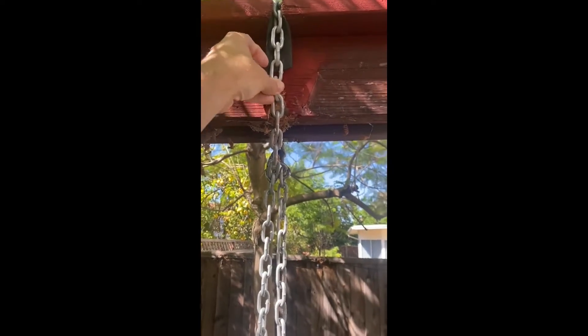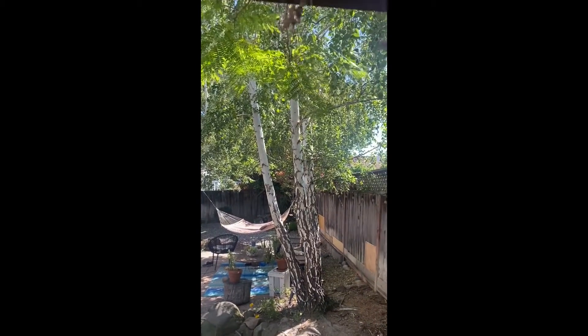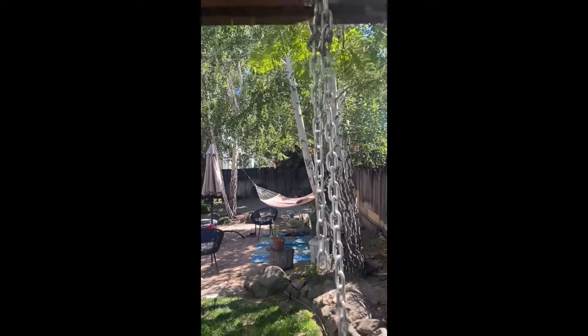I added this rubber stuff which is for the bottom of your garage door — it should prevent it from gouging the wood. You can see this area looks pretty gouged, so I may need to make the rubber strips longer or move them down. On the back side you can see the rubber goes over, and I'll probably make it longer so it covers the whole thing and tie it there.